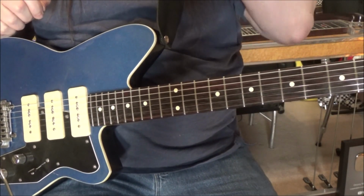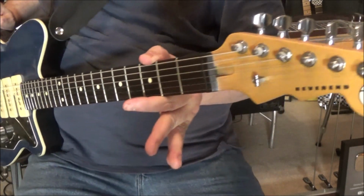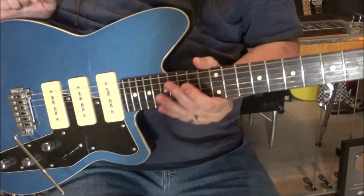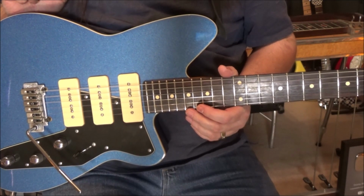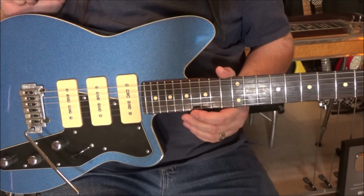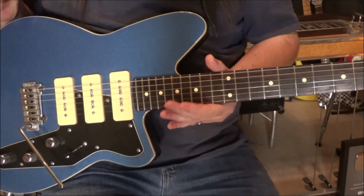Of course, I always tell you what guitar I'm using in each video. This is the Reverend Jetstream 390. 390 means it has three P90s in it. This one's actually made of mahogany. Every guitar they make is made out of Carina these days. I bought this one because it was old and pre-Carina. Do they sound different? No. Of course not.